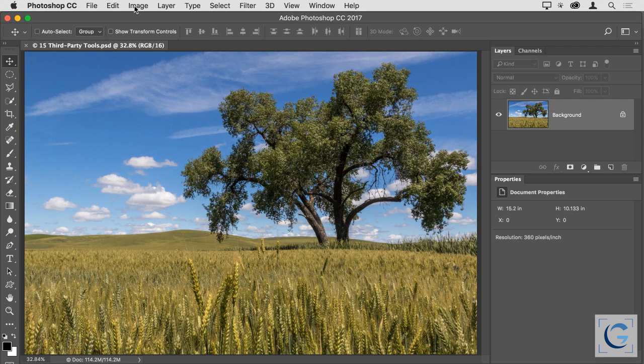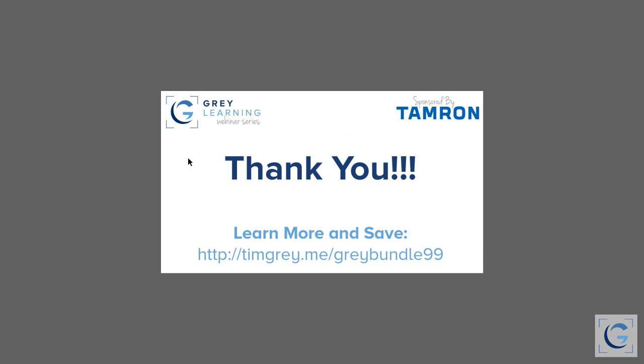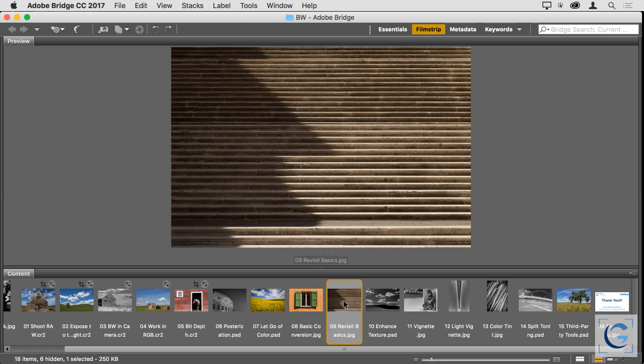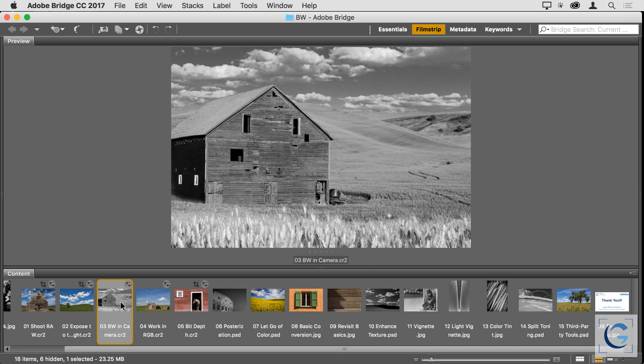Michelle says she's sometimes torn over whether to work with an image in color or black and white. Can you review some of the decision criteria? Yes, first and foremost, I would say that there are often situations where color is getting in the way. For example, if you'll recall the stairs here in Rome, the color was just distracting. In other situations, black and white adds a sense of age for an old subject. So sometimes the color is creating problems or is distracting.